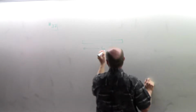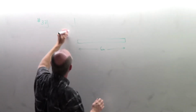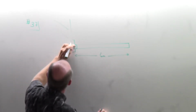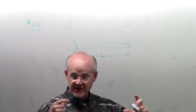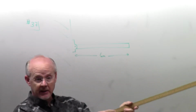So the picture looks something like this. Here is the beam. As they said, 6 meters long. Now the beam is mounted to some vertical object over here. They don't really say what it is. And the beam is put together in this little hinge or a pin, if you will. In other words, we just take a piece of metal and drill a hole in it and drive a cylinder-shaped object, a pin, in there. And so see how the beam can do something like this? Here's the pin, and it can then rotate. And so it can freely rotate. Like this, it would fall.